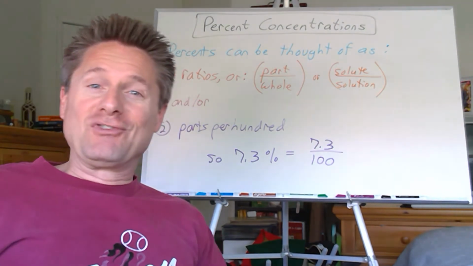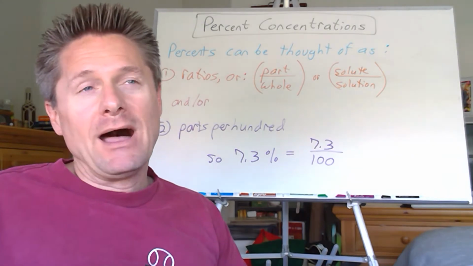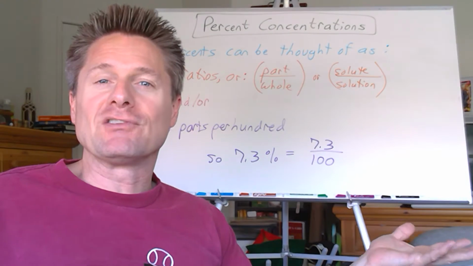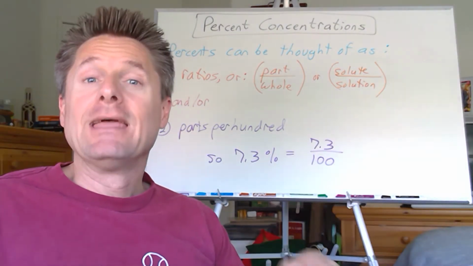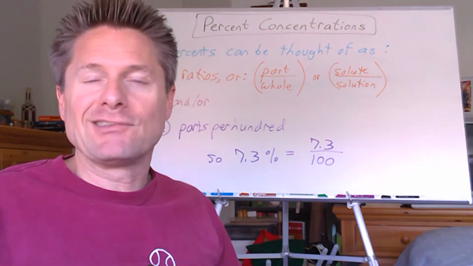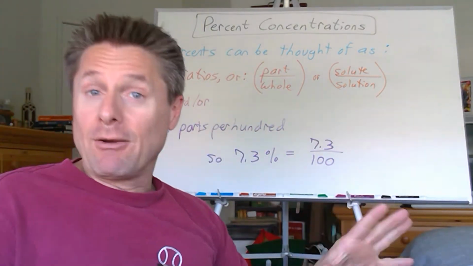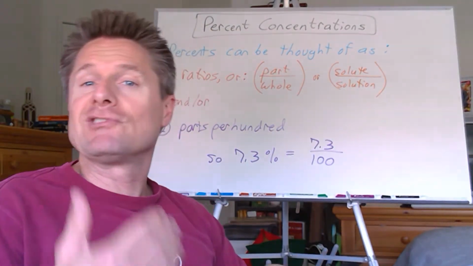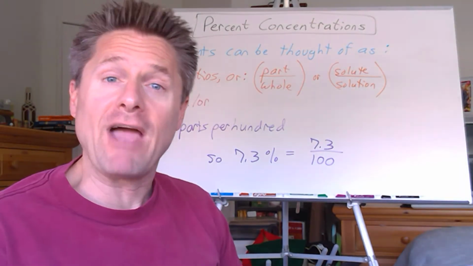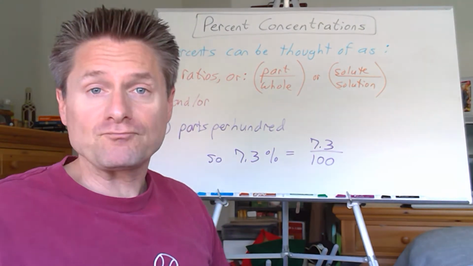I could almost do solutions as a whole separate module in itself, but it's kind of a transition between our introduction to chemical reactions and stoichiometry, and where we're going to be headed: chemical reactions that occur in aqueous solutions. So precipitation reactions, acid-base reactions, getting into some meat and potatoes, my friends. We looked at molarity last time, so I'm going to slowly introduce the different types of common concentration units you might run into, and how to use those as conversion factors between solution amount and solute amount, depending on the units and the definitions.